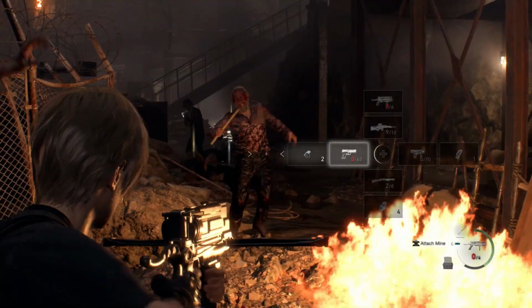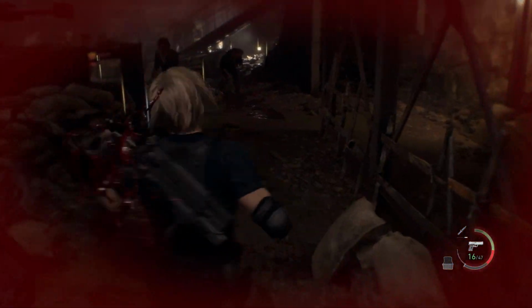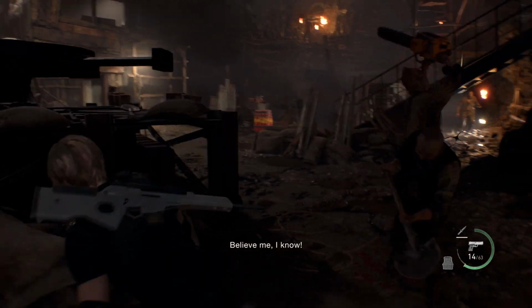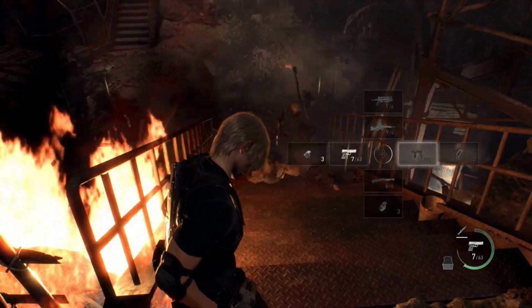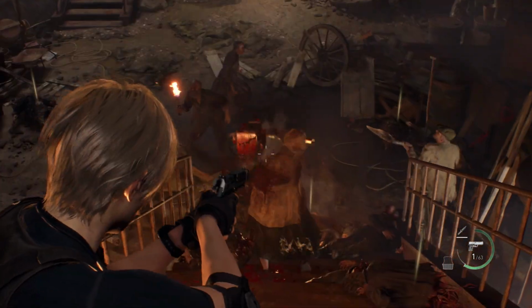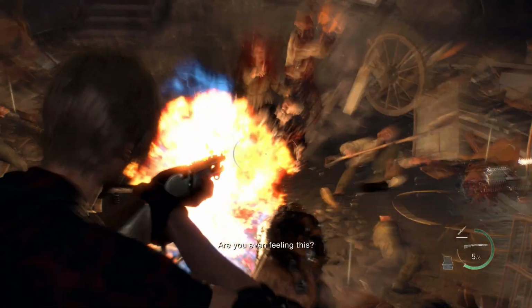Oh, shit. Oh my God, there's more. How are there more? Help. Oh. Here, you guys just line up at the bottom. Yeah, you can just eat that. Just eat explosives for breakfast, lunch, and dinner. We're having a three-course fucking meal here!